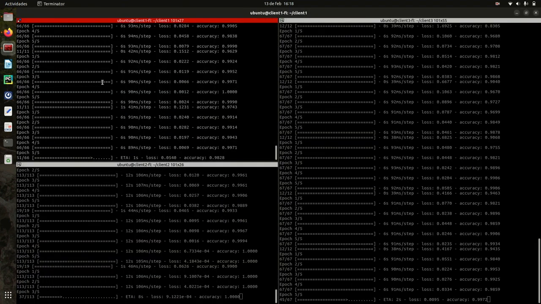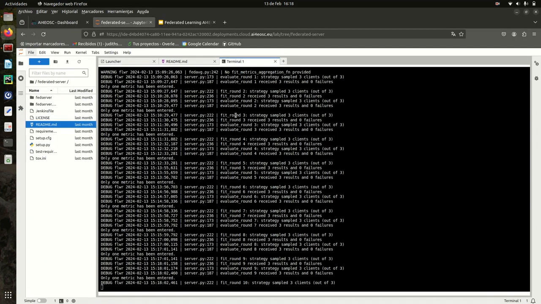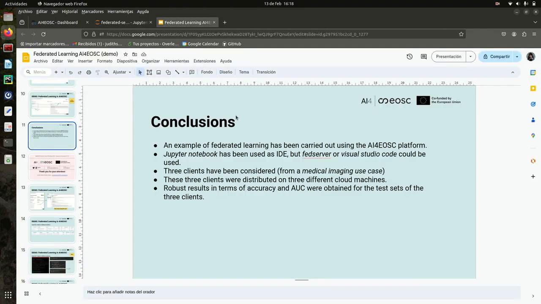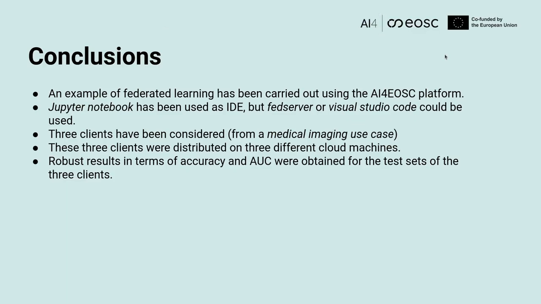So if we move to the client side, we can see how the clients continue the training. We are just waiting for the second client. But we can start summarizing what we have done here. If we think about this example, we are dealing with sensitive data because, okay, this is a simulated example, but in a real scenario in which we have medical images captured from 3 different hospitals, it's quite probable that these 3 hospitals would like to collaborate in order to build an artificial intelligence model, in this case a deep learning model, which can help them to perform better predictions for their patients.